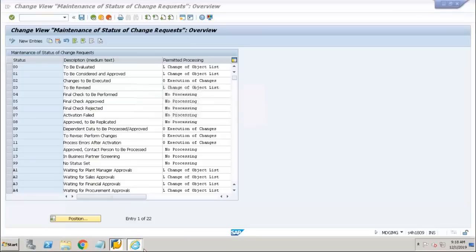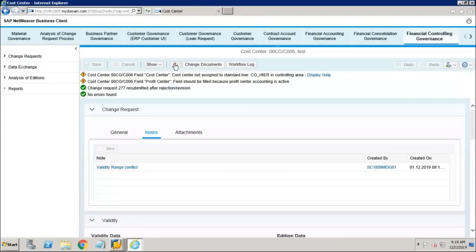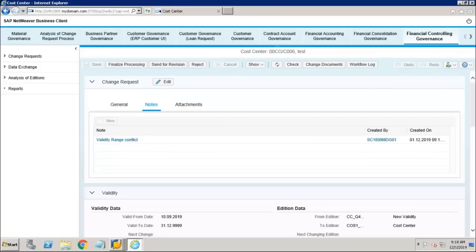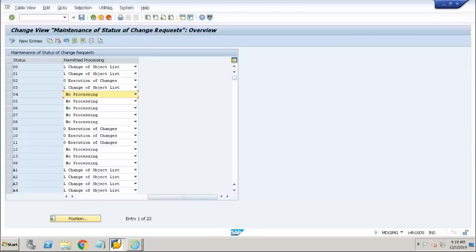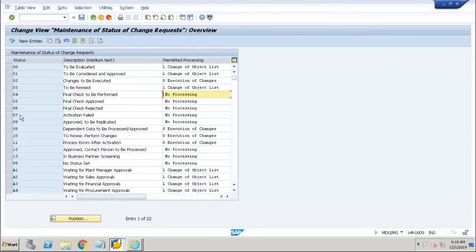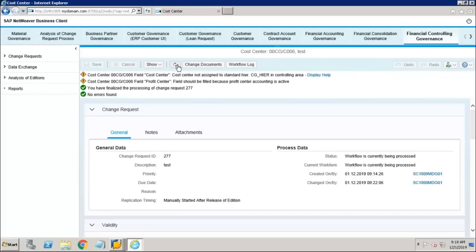Correct. So let's take this as an example. Okay. Yes, I resubmit. Changes to be executed. What do you mean by changes to be executed? The status is 02, execution of changes. Now I'm finalizing the process as a specialist.